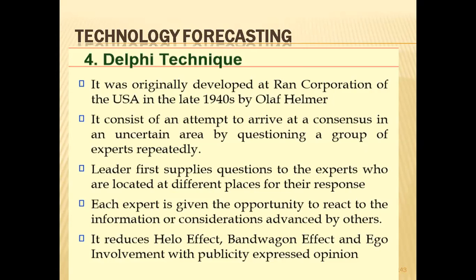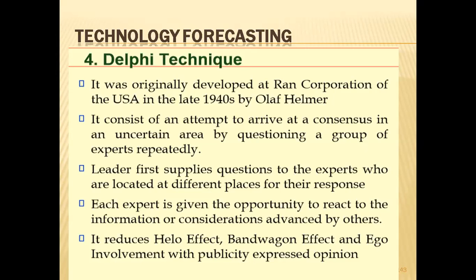There is a leader who is appointed in the group. He supplies questions to all. As you know, when we have a group discussion, there are some effects: halo effect, bandwagon effect, ego effect. Whenever they are experts, they may not be able to discuss freely because of ego. Their ego is hurt. One person will give his opinion, and another person will try to overtake him. So ego clashes are there. Here, the data is collected independently, so ego clash is avoided.